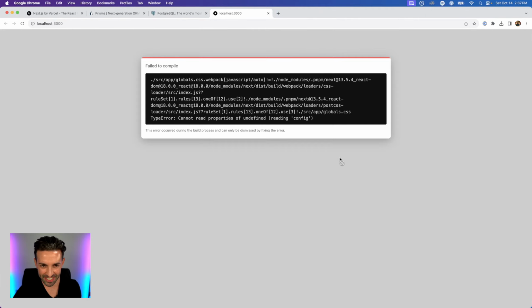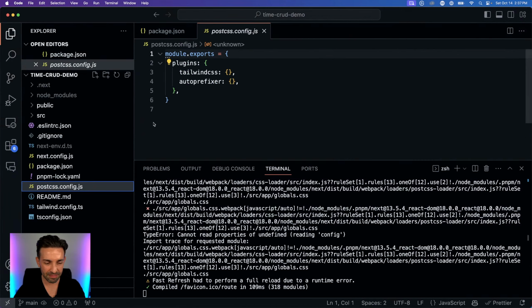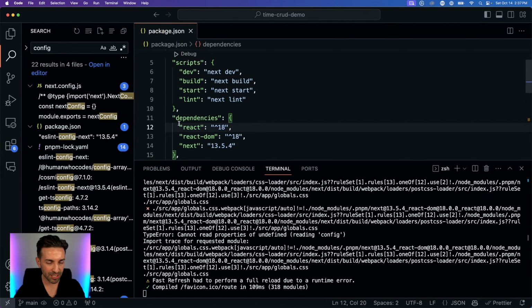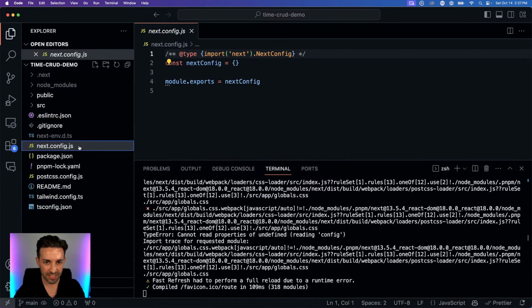I don't even know what this is. Cannot read properties of undefined reading config. Well, there are a lot of configs. That is very strange.